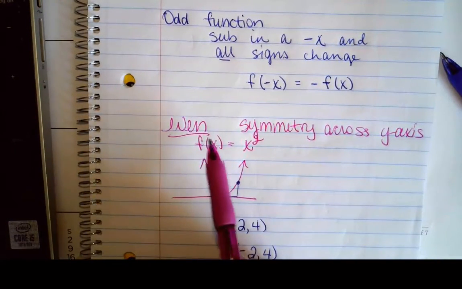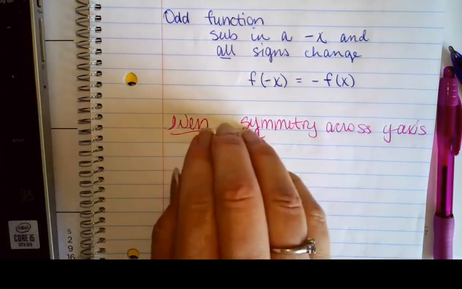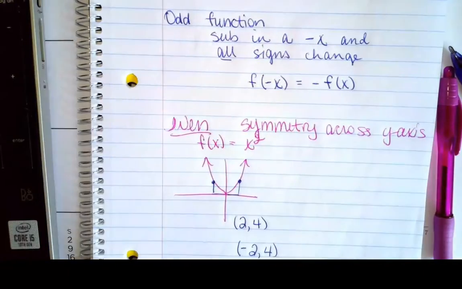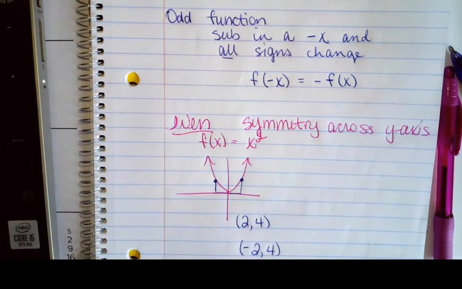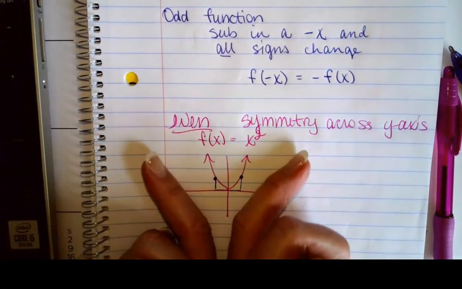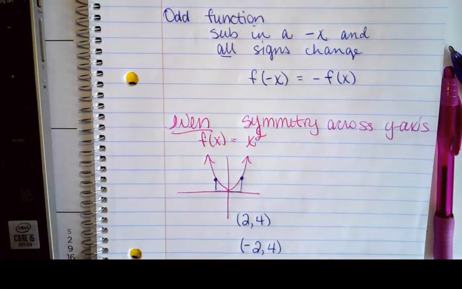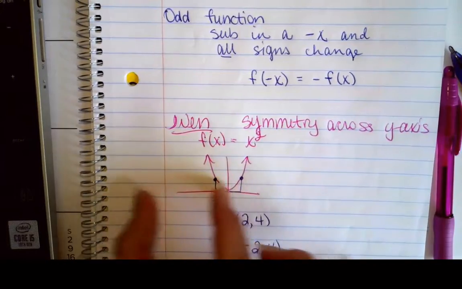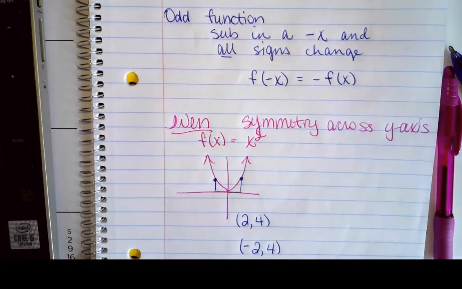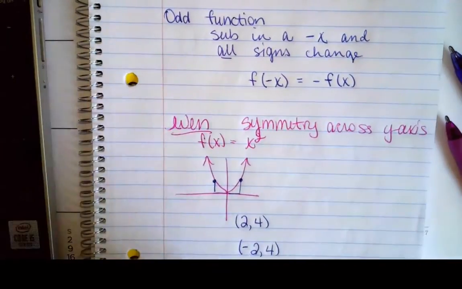Even functions have symmetry across the y-axis. So what can I do with this function? Can I move it up or down and it will still fold on itself? Yes. Can I flip it? Yes. Can I stretch it to make it taller and skinnier, or compress it to make it wider? Yes — all of those things work. What can I not do and keep it an even function? If I shift it to the left or the right, it will lose its evenness and will no longer be an even function.